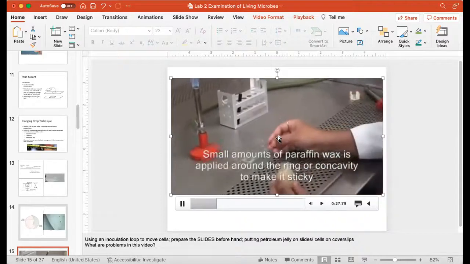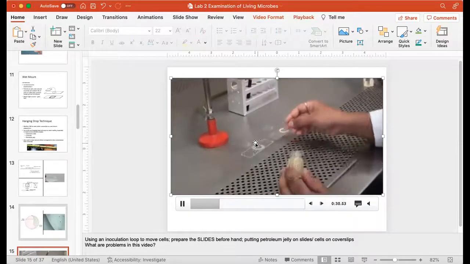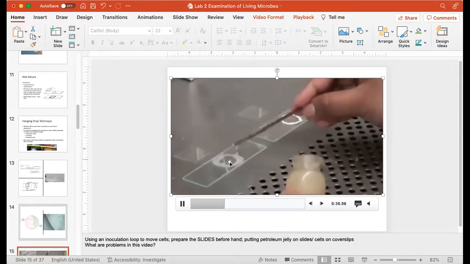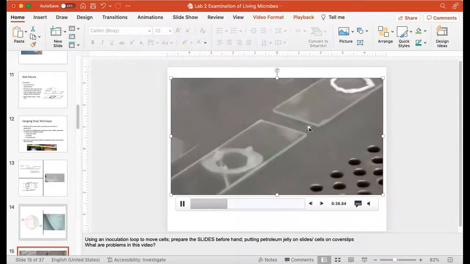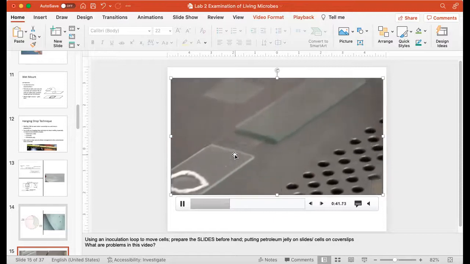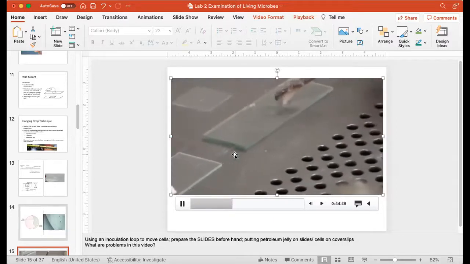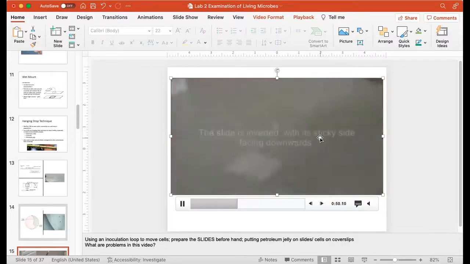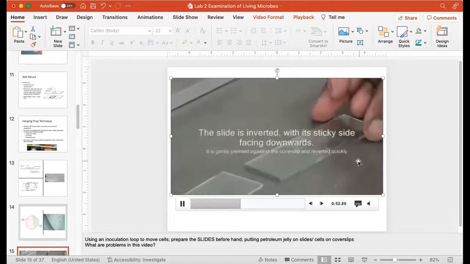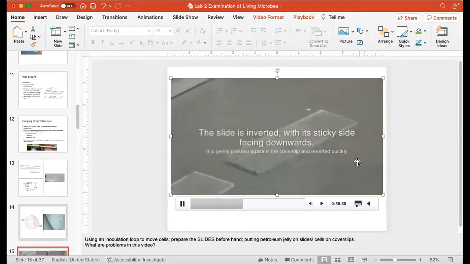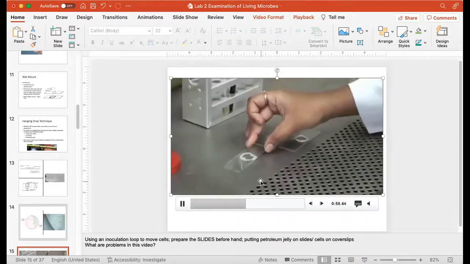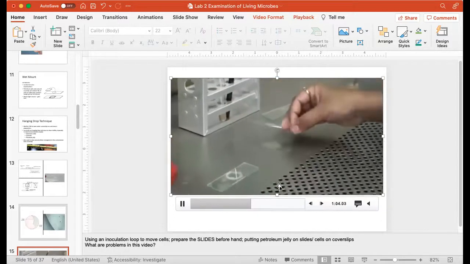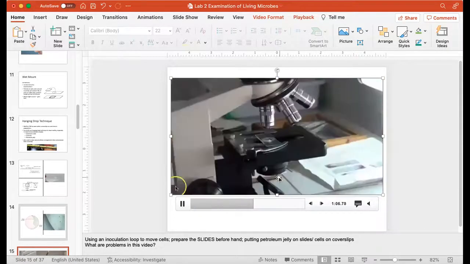She's putting a little bit of petroleum jelly down on these circular areas that she's put on the slides. Again, I'm not really sure why she used different material on the slide. But she's putting the petroleum jelly down on the slide because she's going to want to stick the slide to the cover slip. See the depression, the well in the slide? Now see what she does? She flips the slide over upside down and presses it onto the cover slip. And then flips it. So now if things go well, there will be a drop hanging down from that cover slip.